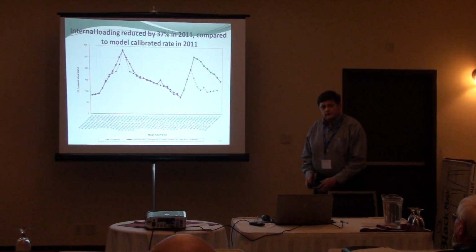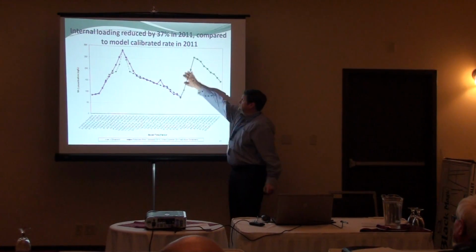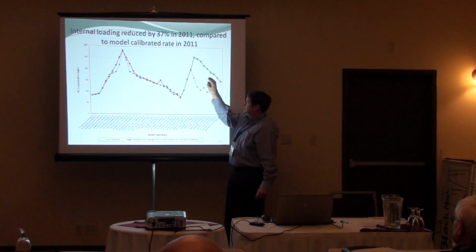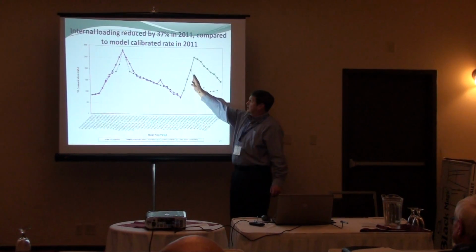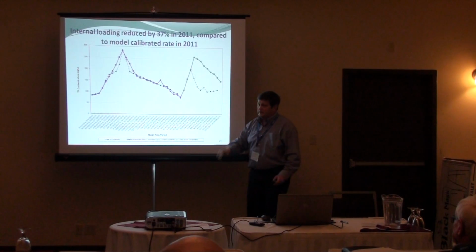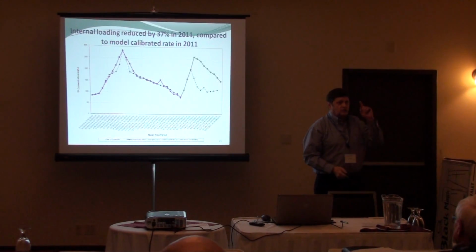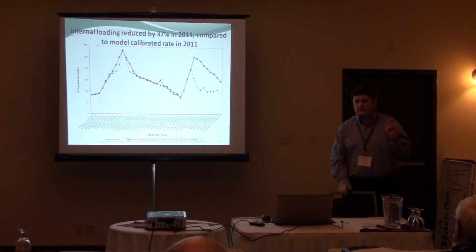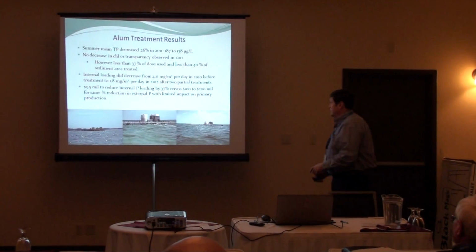This is one graph that shows the first 2 results. This is the model. This is all the data in the model going up predicting this. This is the actual reality after the treatment because we shut down internal cycling. That treatment was only treating 12% of the dose that was in. So it can have an effect.